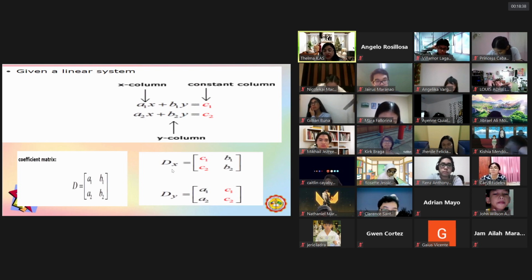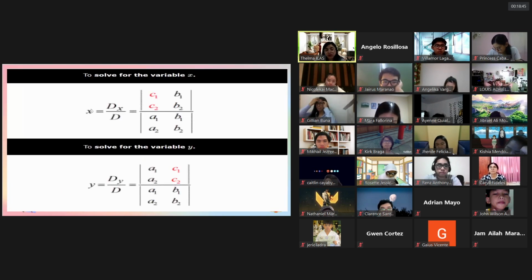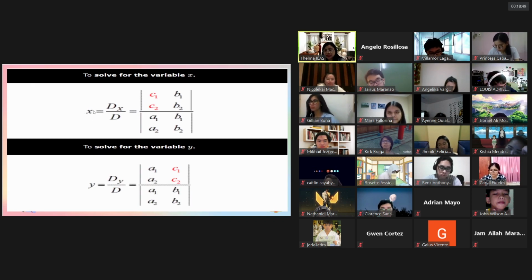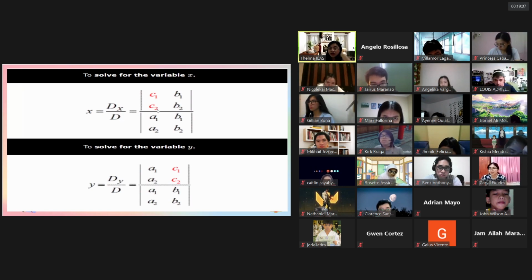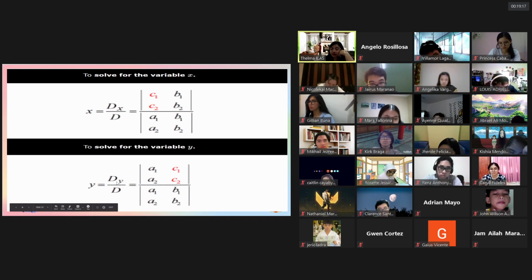Ha? Naintindihan po ito? Okay, now how are we going to use this formula? Okay, now suppose we're trying to find the solution for variable x. Ito po ang gagawin nyo. If we're trying to find the solution for variable x, so therefore, the determinant of x over the determinant of D, or the determinant. So meaning, no, C sub 1, C sub 2, B sub 1, B sub 2 over A sub 1, A sub 2, B sub 1, B sub 2. Yung y naman, to find the y, of course, we will use the determinants for y. So A naman and C. Pero pareho lang ng determinants. Okay, so that would be our formula.